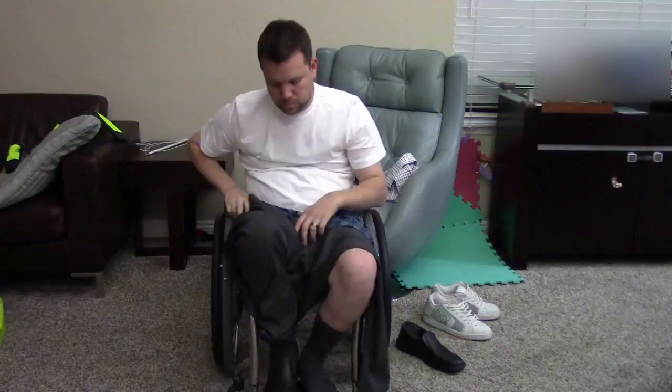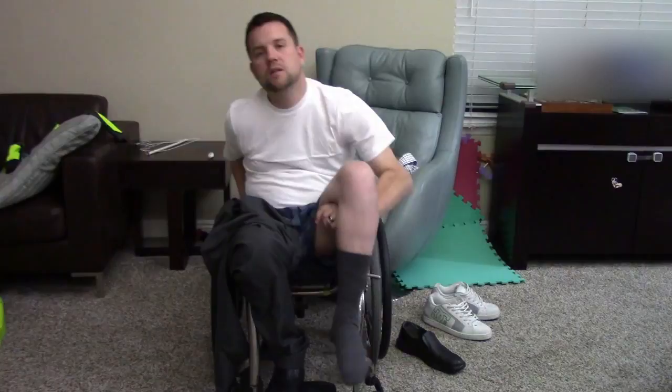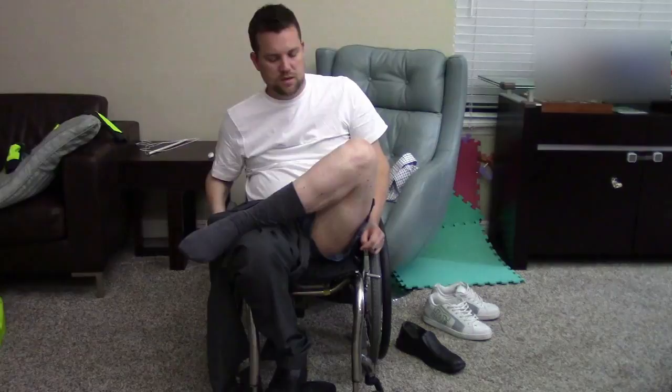I lift my foot up onto the foot plate and take my pants, adjusting them a little so they're in the right position, then flip that pant leg to the other side. Now I've got one side done. For the other leg, I put the top of my wrist and hand underneath my hamstring, use the back of my chair, lift, and adjust my body as I'm doing it. I put my hand behind my leg, lift up, pull it over, and readjust. My leg is twitching a little bit, so I adjust my sock if it's pulling down and feels uncomfortable.